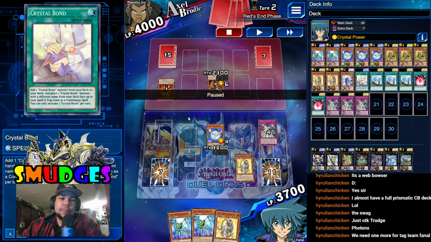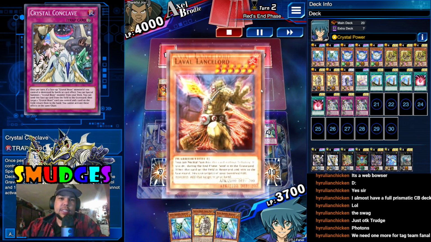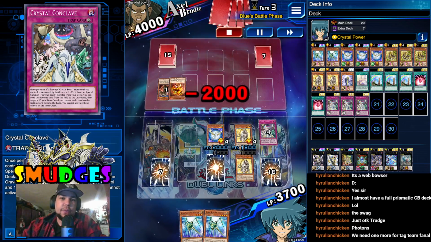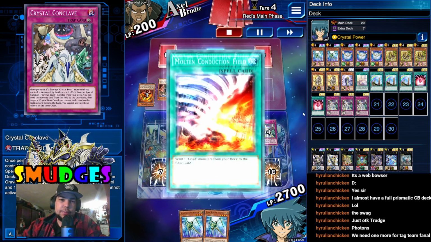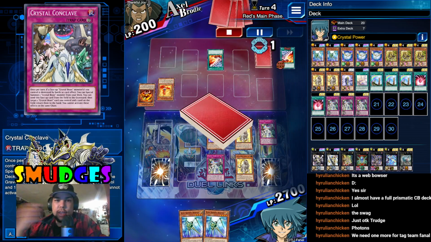We use the Conclave to bounce the back row back to hand. This Lawbolt Landsword is going to go to the grave. We're going to set another Conclave, activate Crystal Power, swing in for 3,800 damage here. Don't know what Final Mission does, so we're not going to read it. He's going to Molten Conduction Field here. We're going to activate Conclave.